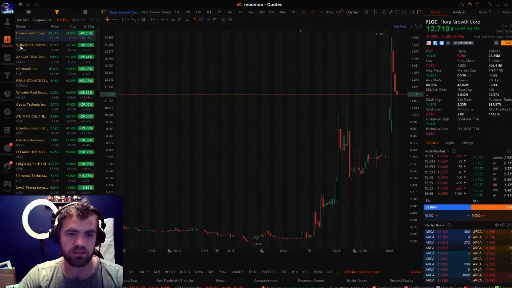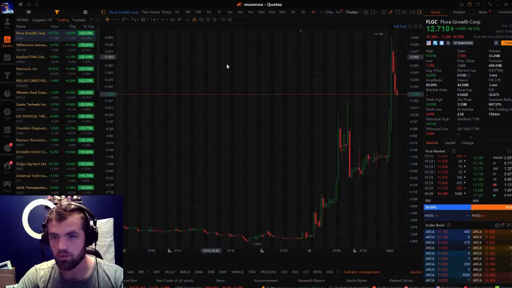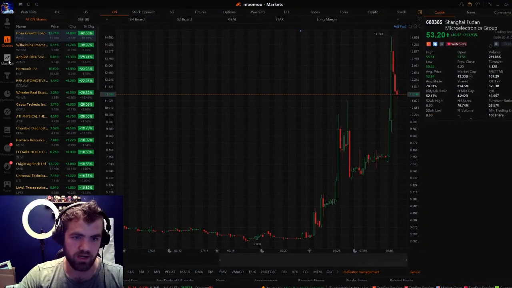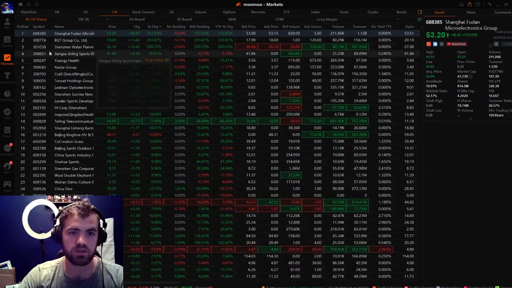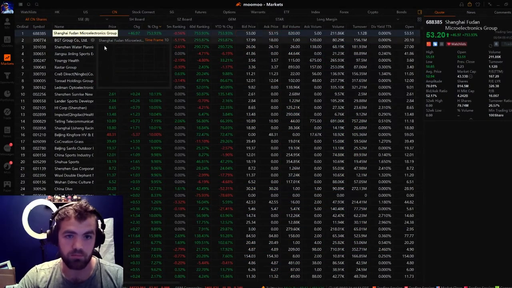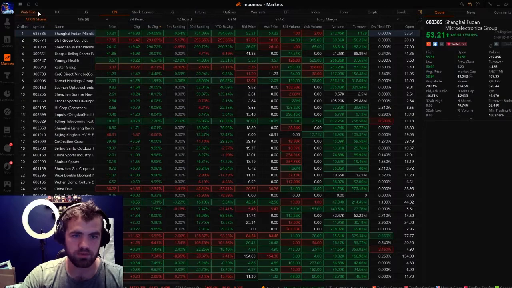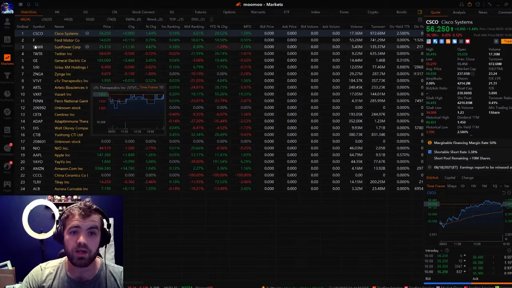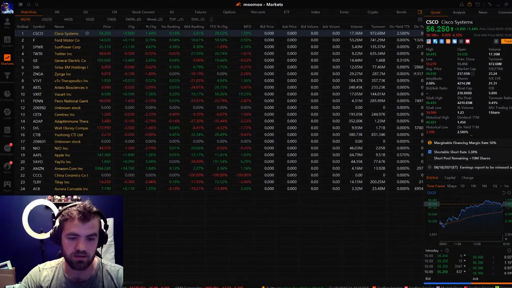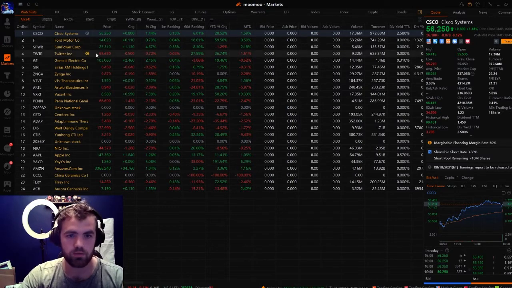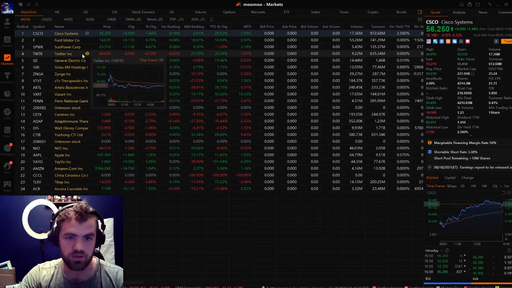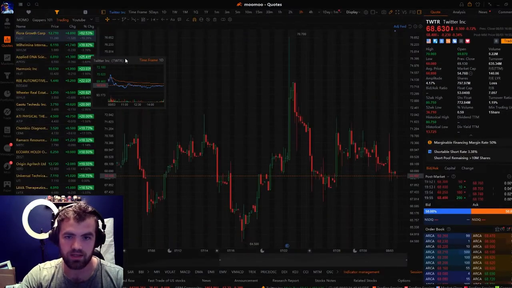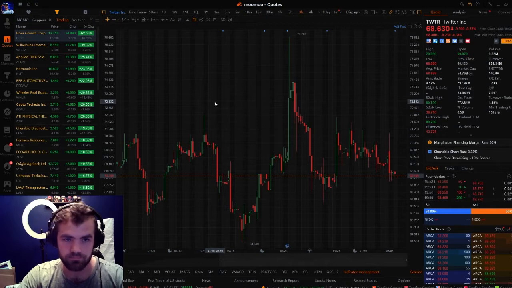So now as we continue to move and go past quotes and all of that, this is where we're going to have market. So this is going to be what's going on with the overall market. So it may look confusing, but what we'll do is we'll start off with watch list, and then we'll just work our way across. So you guys can see that we have our watch list, and the coolest part is if you wanted to look at any stock, say you said, okay, well, Twitter, does look like there may be some sort of potential here. All you got to do is double click it and the stock will instantly pull up.